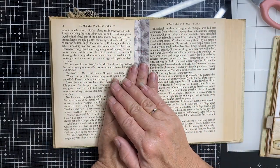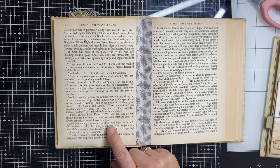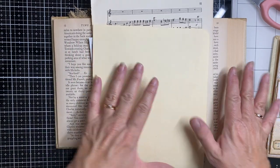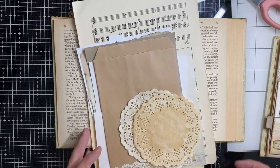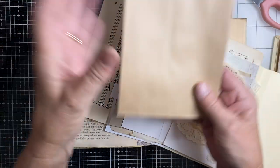Right, so for our first bit, as per normal, we're going to pop our background on. So to make things a little bit quicker this time, I've got all my bits in a half manila envelope. So I did my other page and then got all my bits together for this one, and they're all sitting in here. So what we're going to need is our paper bag.